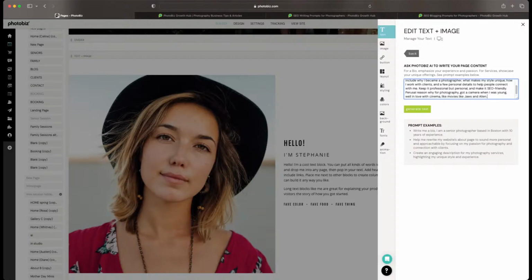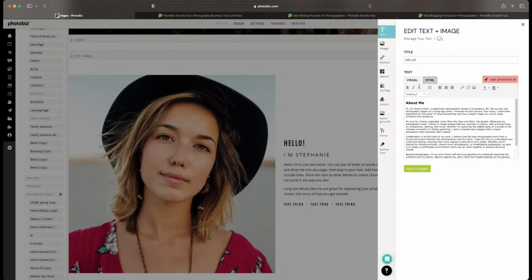And there you go. So something a little personal here and there. And now we're just going to tell it to generate the text. We're taking away the broadness and giving it specifics, so it creates a better narrative for us. So, this is where you might change some things here and there.